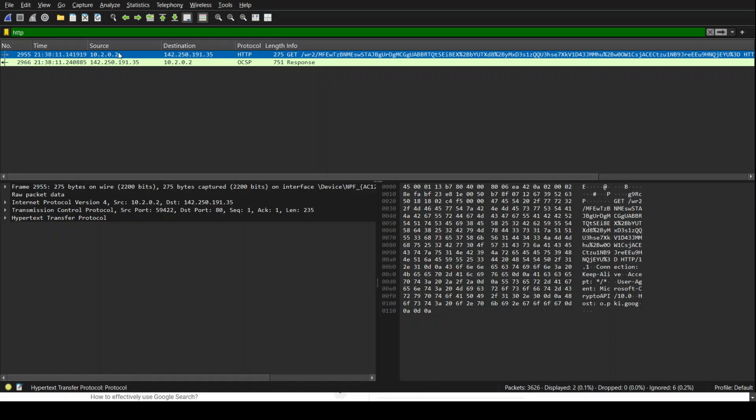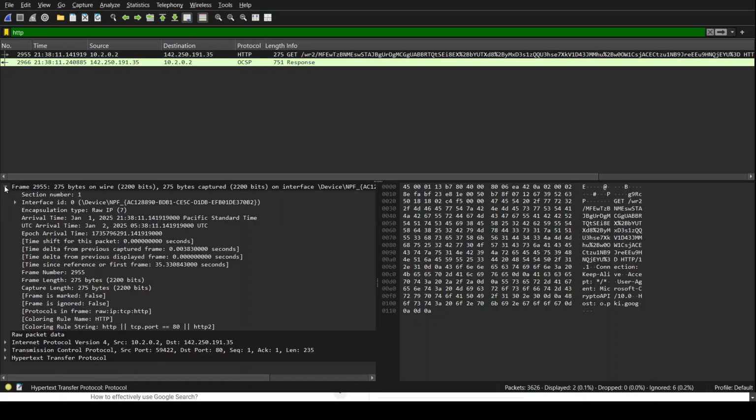This shows the source IP address, which is the web server, and this is the destination, which is another server. Here there's a GET. Here you can see it's making a request as shown by GET.